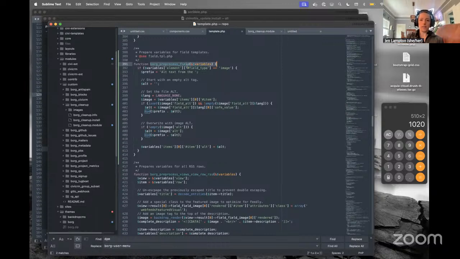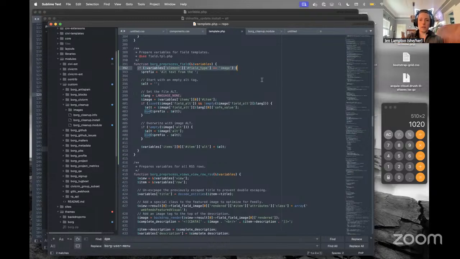And I have a preprocess function on fields. So the first thing I do is check and make sure that it is an image field, a field of type image. In my examples on my blog, there's also a recommendation to do it for an individual field because you could have a lot of different image fields. And if one of them is something like background image, you probably aren't going to want alternative text associated with it.